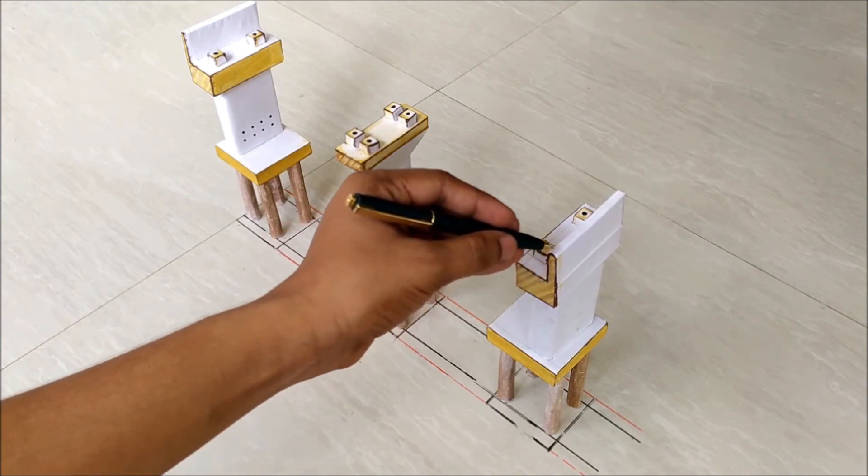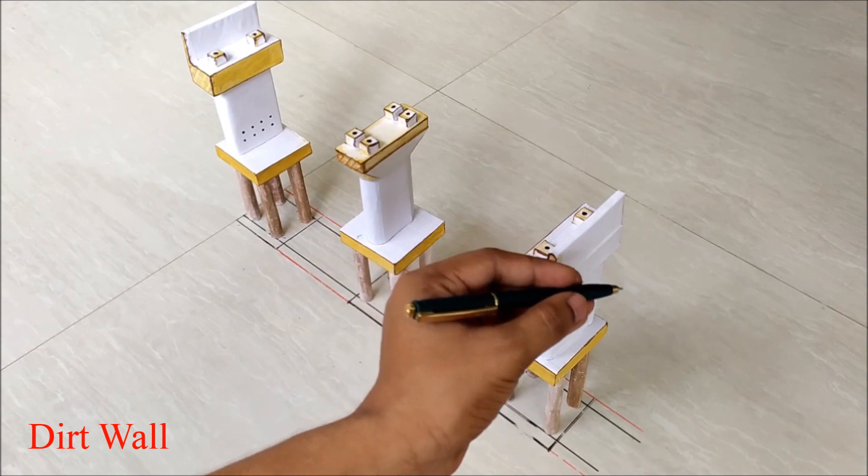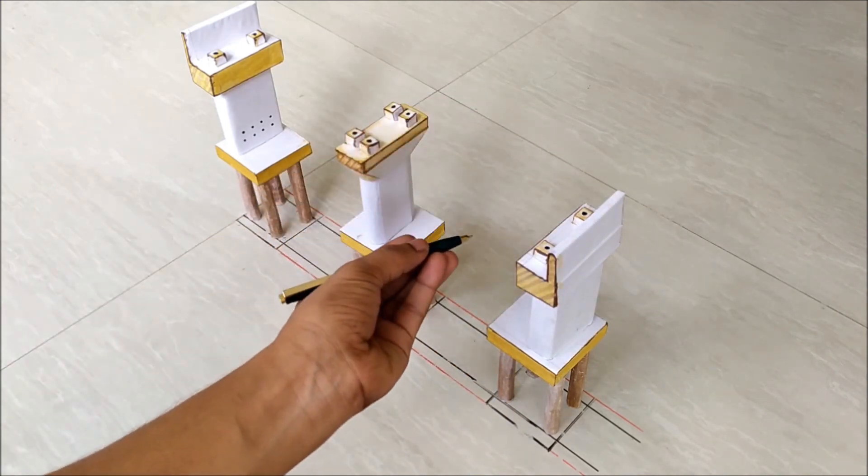The wall showing here in the back side of abutment is called a dirt wall. Dirt wall is required to be provided to prevent the dirt or earth from the approach spilling on the bearing.